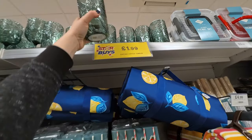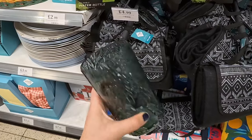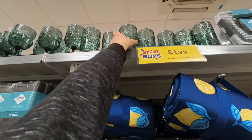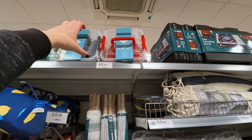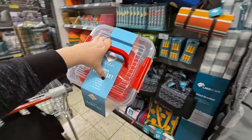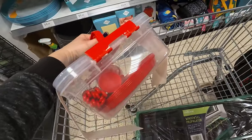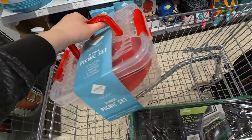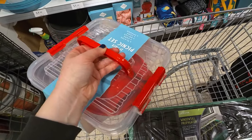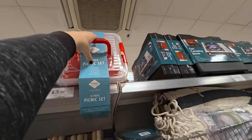I like these tumblers — only £1.99. They're plastic; I was expecting them to be a lot heavier. Very pretty though — I'd probably get those if I needed any for the house. What's in the 21-piece picnic set, I wonder? £5.99. I was hoping things weren't going to fall on my head! We've got plates, plastic red cutlery — spoons, knives and forks — and some beakers as well. I'm going to put that back down. Please don't fall on me!